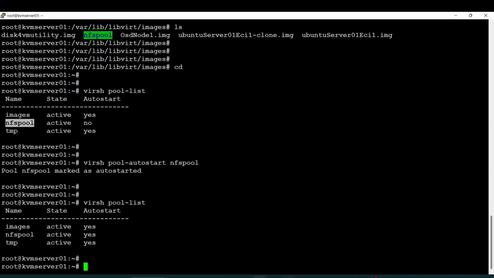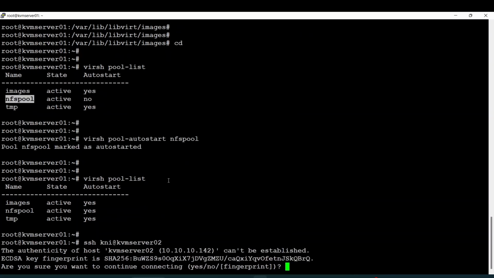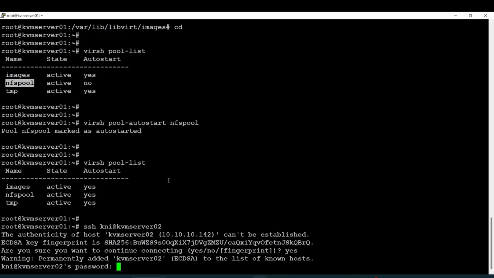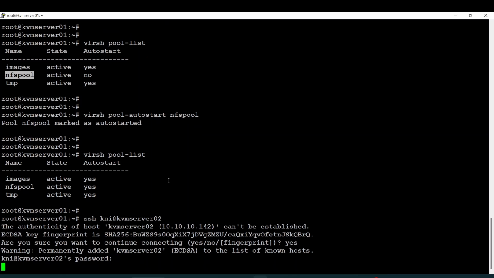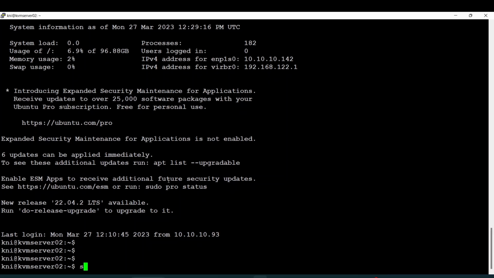So I have to go to this node, just SSH, and I will do the same actions that I did.